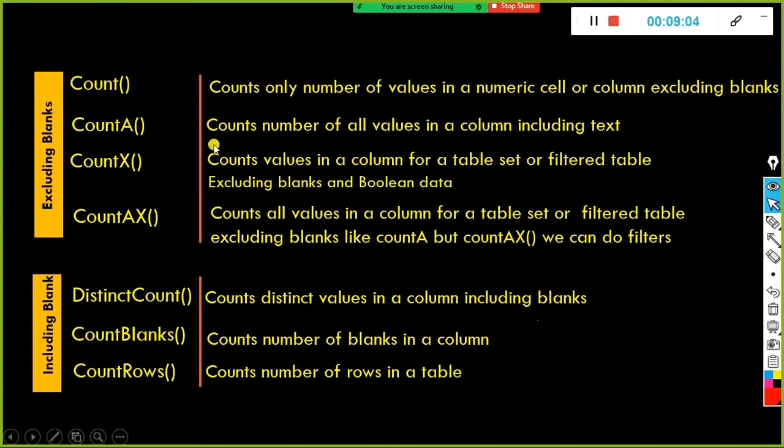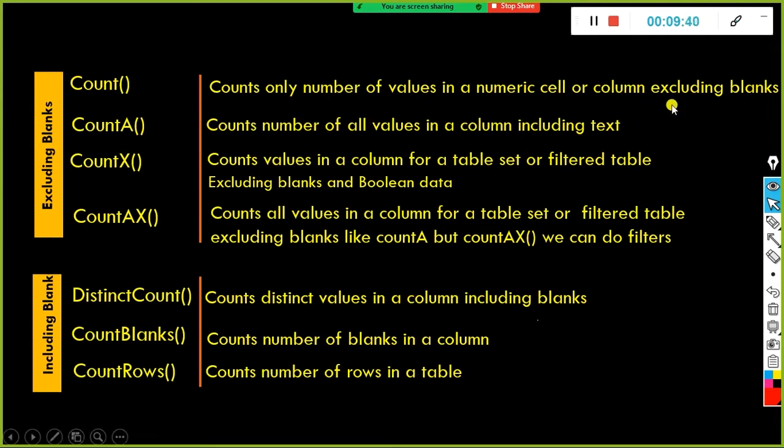And then we have the COUNTA function. COUNT counts only the number of values in a numeric cell or column, and it excludes the blank values while counting the number of values in a column. The next one is the COUNTA function. One important thing you need to note here is that if you have Boolean values in a column, COUNT will not do the count.